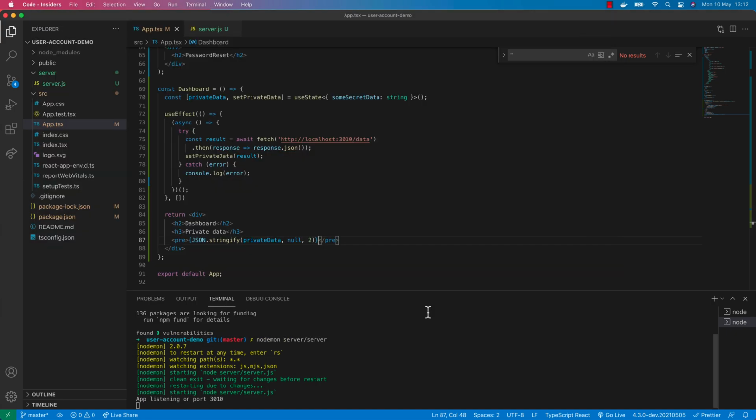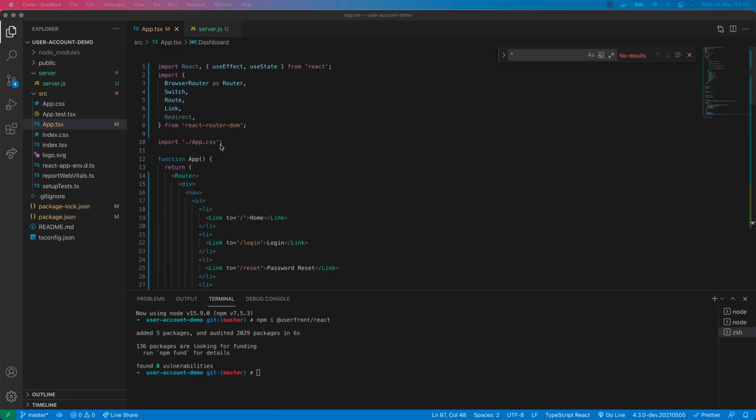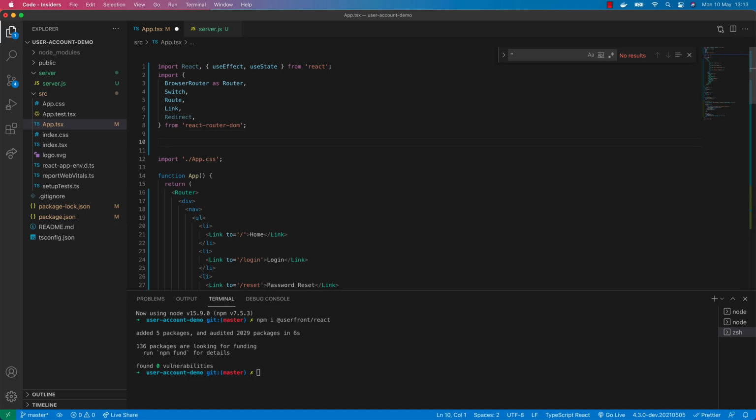Okay, so back in our terminal, let's just open up a new tab because we need to install the Userfront package. So there are different packages available for different frameworks, but obviously we're using React here. So let's say npm i @userfront/react. And then if we try and import this into our TypeScript app here, you will see that we'll get a similar problem to what we had with the React Router DOM types. Let's first of all get it imported, so Userfront React.